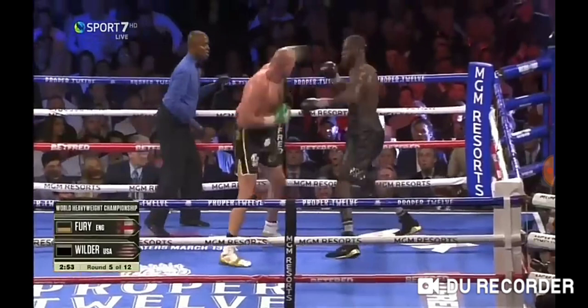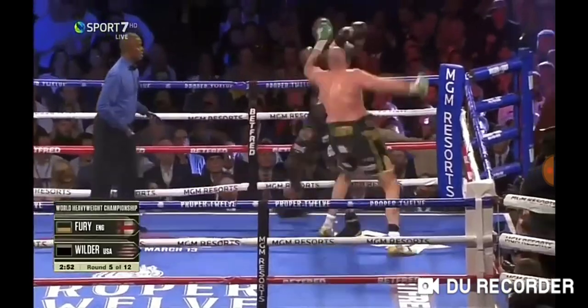And once again, you see Deontay Wilder turning his body. He's not doing it 100% correctly when it comes to that. And sometimes it's okay to pivot when it comes down to it. But Fury's a little bit too far away for that at the moment. And once again, he's not really even pivoting. He's just turning his body to the side. Once again, because he's relied on this for so many years, usually as a defensive tactic against shorter and smaller fighters. Might have staggered Wilder.